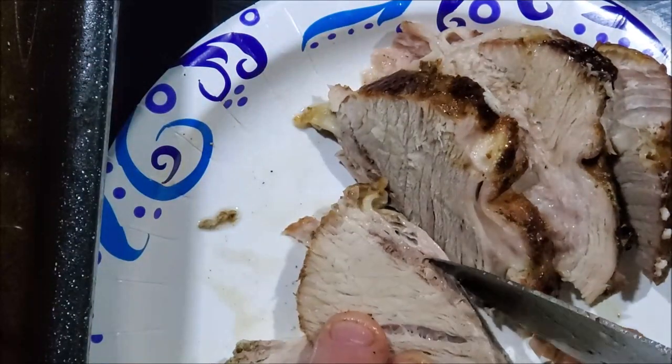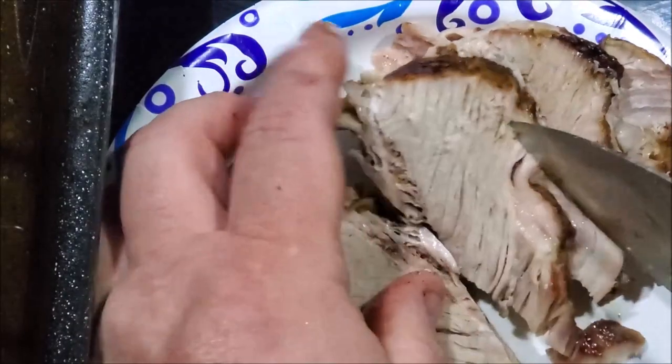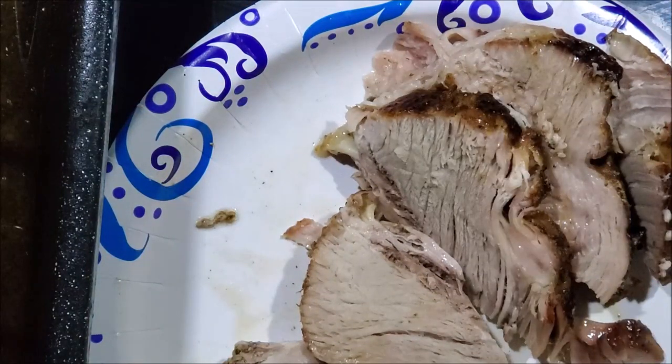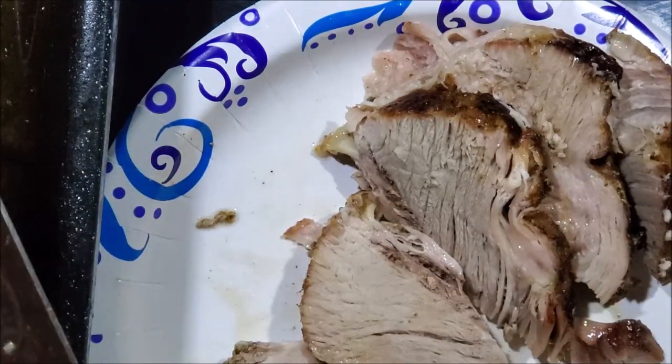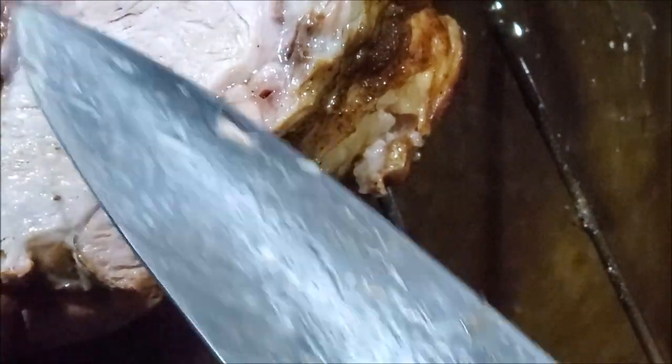That's beautiful. You see that? That's all seasoning. Right inside of the meat. Not just on the top here. Let's see if I can get you another sample here to show you. The seasoning's in the meat, not just on the outside. That's just why you want to inject that flavor in there.